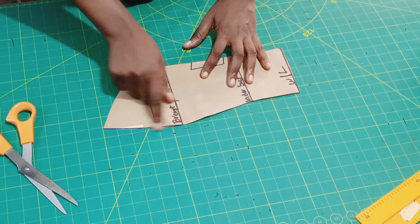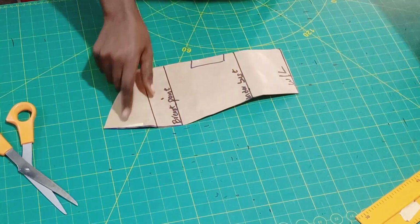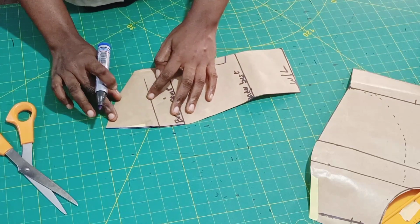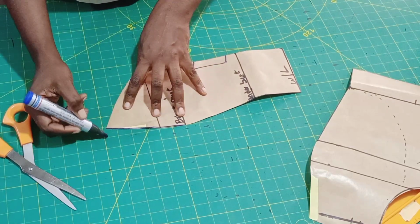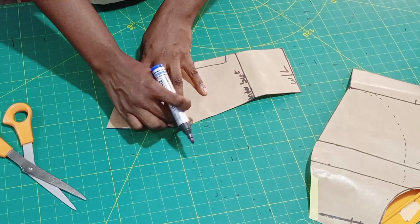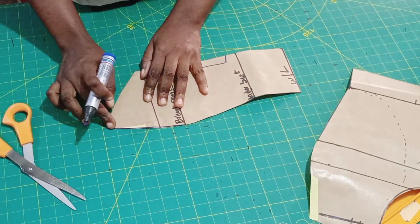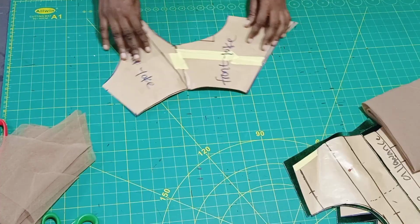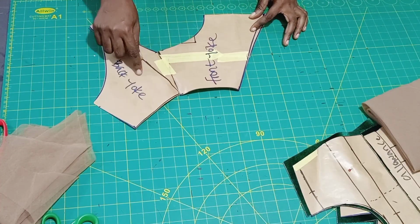To tighten the over bust here, you minus ½ inch. I did not know my video was not playing, so this was how it was. From here to here was ½ inch. Then I connected it to the breast point and I cut it off. This is just to tighten the over bust. This is the front yoke and this is the back yoke.